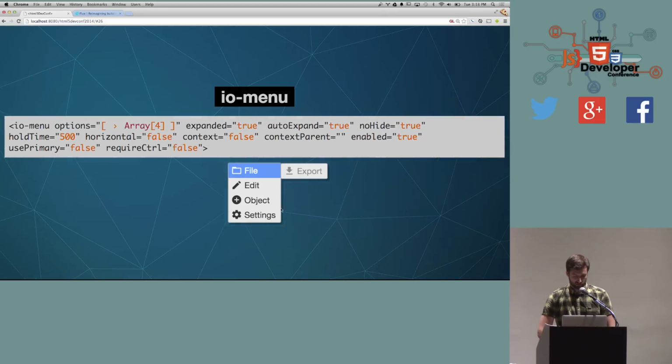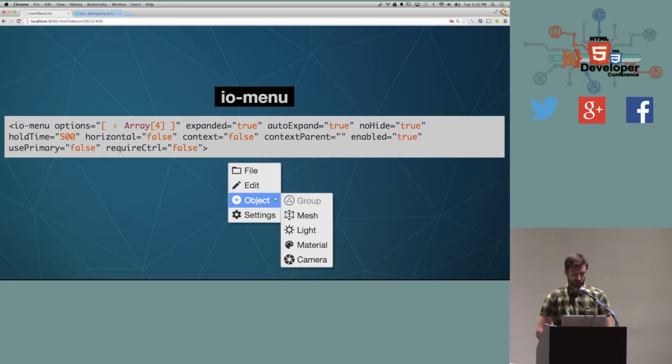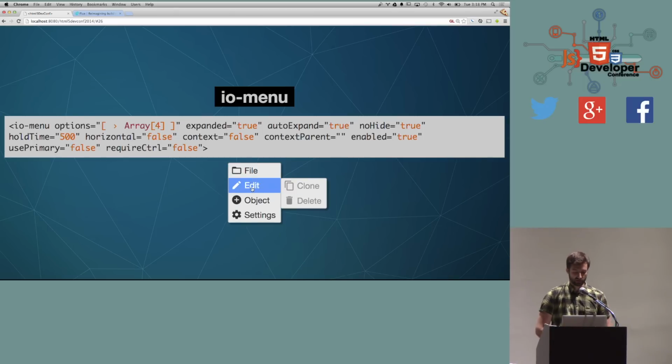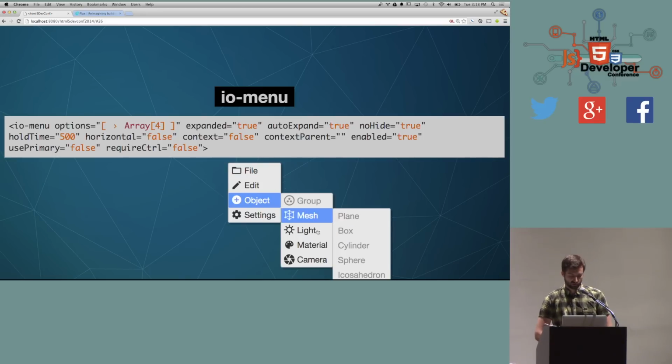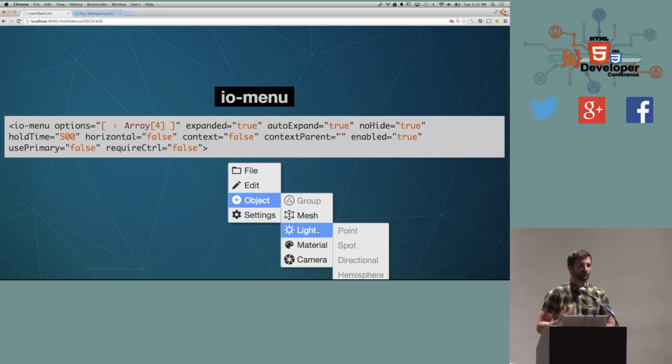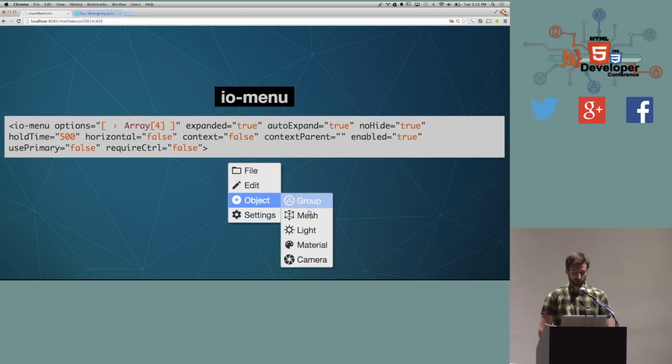One annoying thing about menus is that if you implement your hover states in CSS, you need to be very precise when moving to the submenus, because you can accidentally trigger the next element and move to a different submenu, the one that you didn't want to go. So here, instead of using CSS, I implemented a custom hit testing algorithm that uses your mouse's velocity to determine how to switch menu items. So if you're moving up and down, the menu changes very rapidly. But if you're moving diagonally to your submenu, it will wait a little bit to figure out if you're going to the submenu or not.